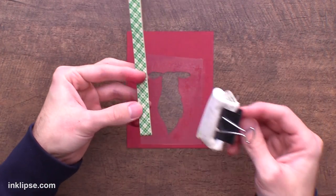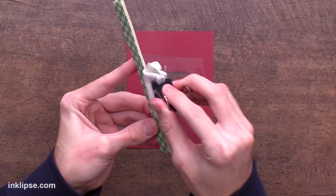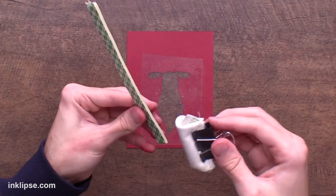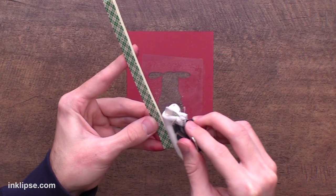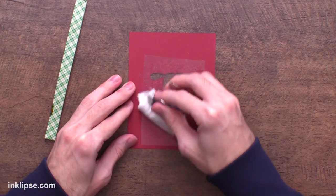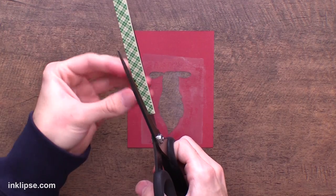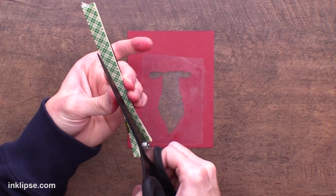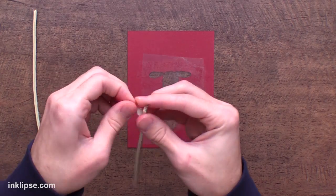Make sure the foam tape is nice and lined because you don't want any sticky edge showing. Once you've folded it on top of itself it should have a wrapper on both sides. Now I'm going to go in with my antistatic powder tool on the edge here to make it less sticky — this ensures that none of the sequins get stuck on the edge. Keep the wrapper on so it's not removing any tape edge stickiness; it's just the sides the sequins might catch on that you want to put antistatic powder on. I'll do it on the acetate too to make sure it doesn't stick. This is a step you don't want to skip — it really helps make sure there's no static for the sequins. Then with this foam tape I'm going to cut it right down the center in half to make it thinner and more maneuverable around edges, so we can shape it how we want and use a little bit less of it.